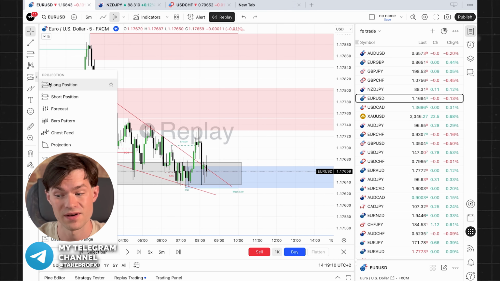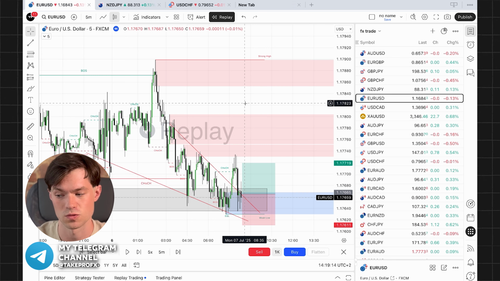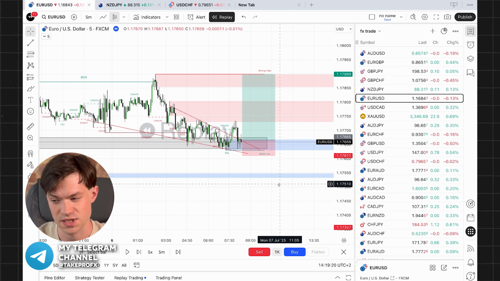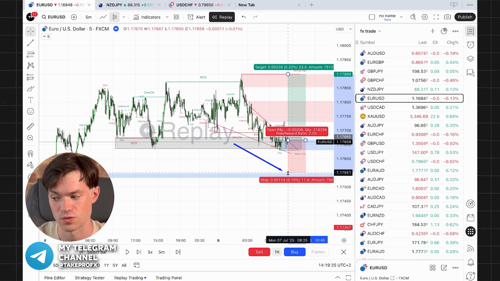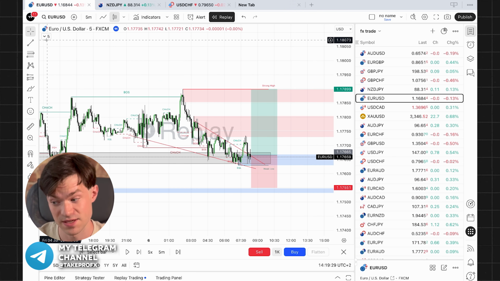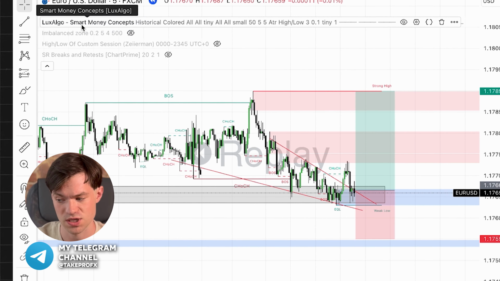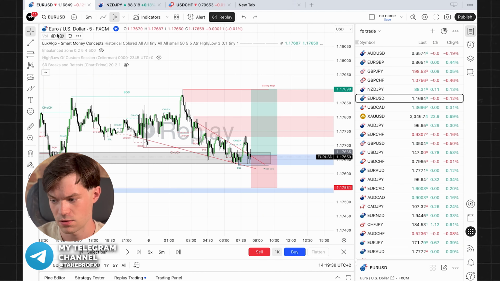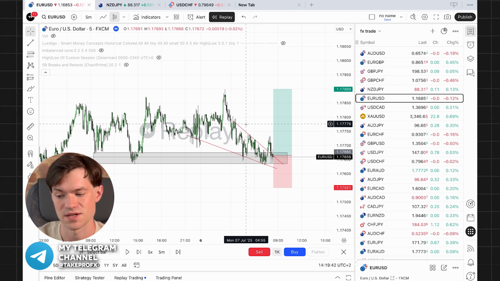This is a fairly typical trade. I recommend you take trades 1 to 2 as a maximum if you're a beginner. Let's say this trade is quite dangerous, so to make it safe, I move the stop to nearly this zone. I have this zone marked with a LuxAlgo indicator, which is called Smart Money Concept. You can edit through the indicator panel. Write the name here. In fact, this indicator highlights all the necessary zones very well.